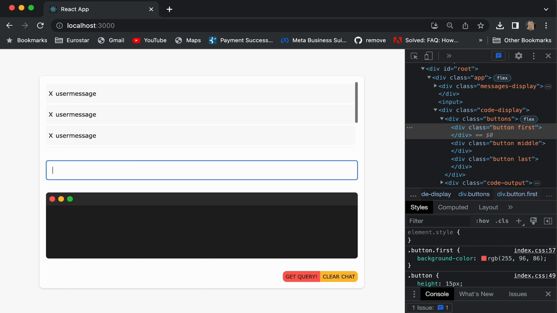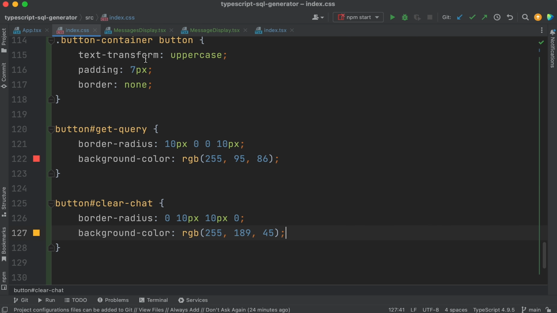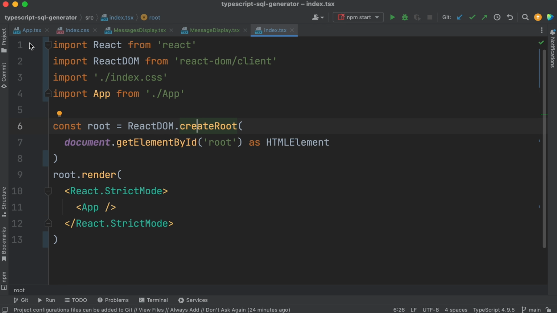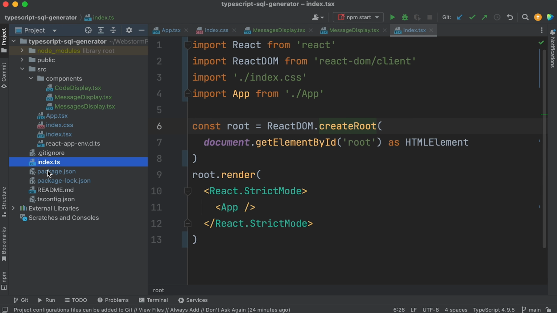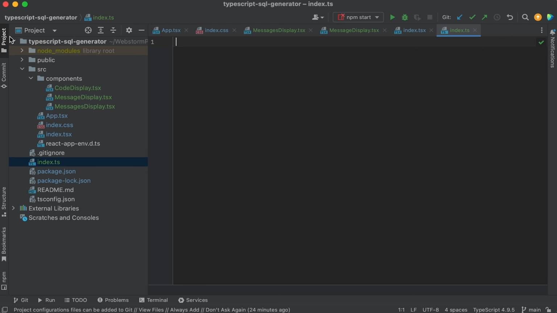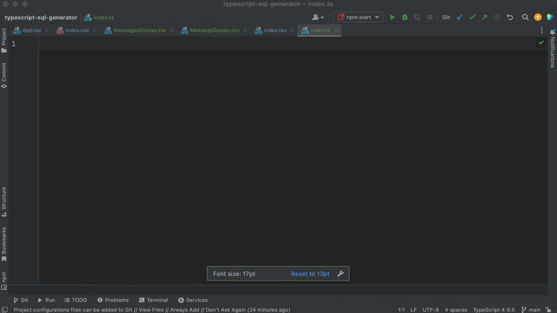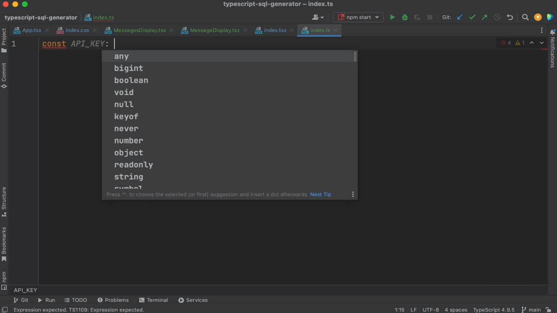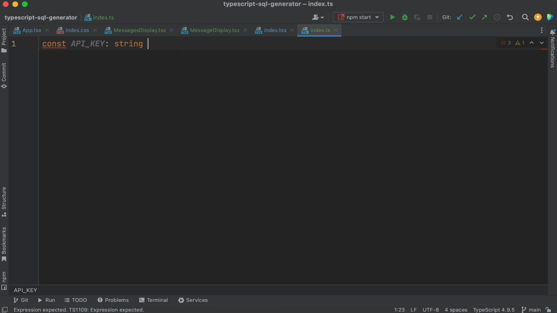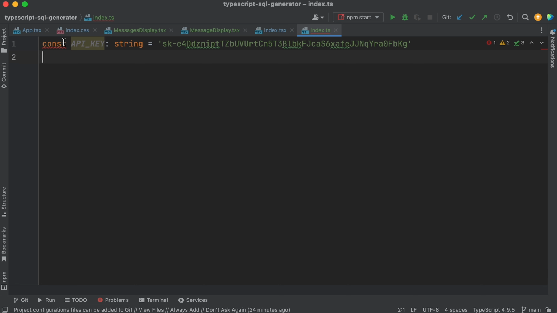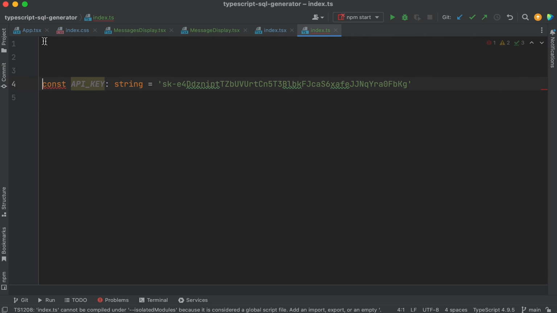So for this, let's start off with the backend first. So let's just go ahead and go in here and let's set up our backend. So not the TSX file, the index.ts file that's not going to have any JSX. First off, I'm just going to put in my API key up here. We can, of course, move it out to an env file, but let's just get this working for now. Okay, so that is my API key just right there. I'm just going to move that down.